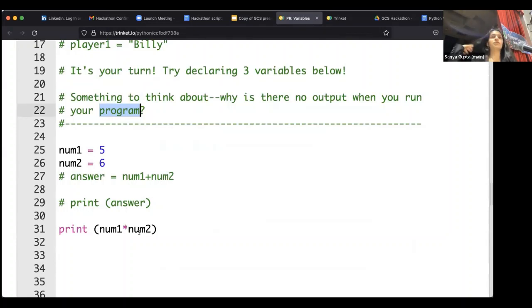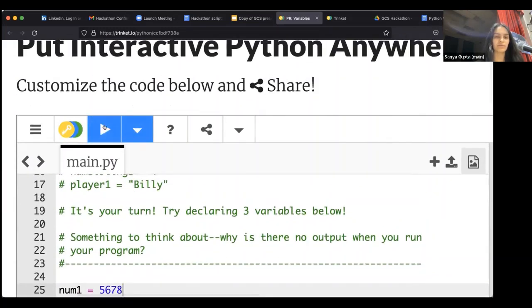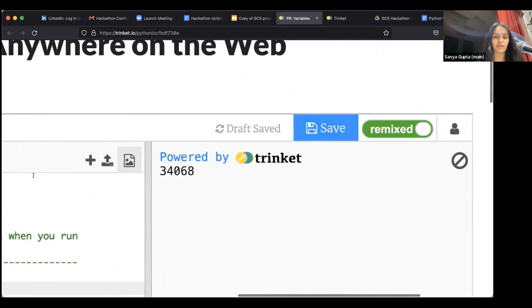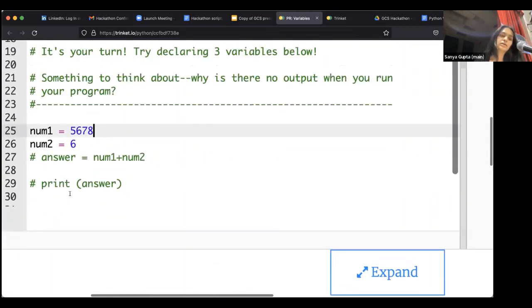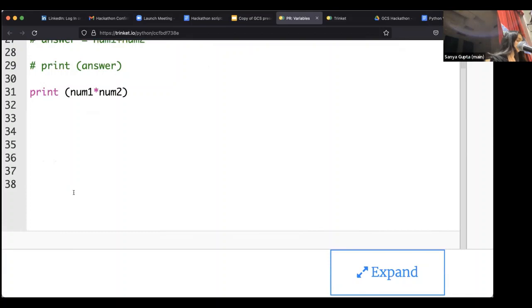If you're having trouble on math homework, I would say this is a pretty good tool to use. You can try it out a few times. Like, you can't do 5,678 times 6 in your head. If you run it with a computer, you get this number. Someone can double check, but it's probably correct. Okay, I think we're running out of time.